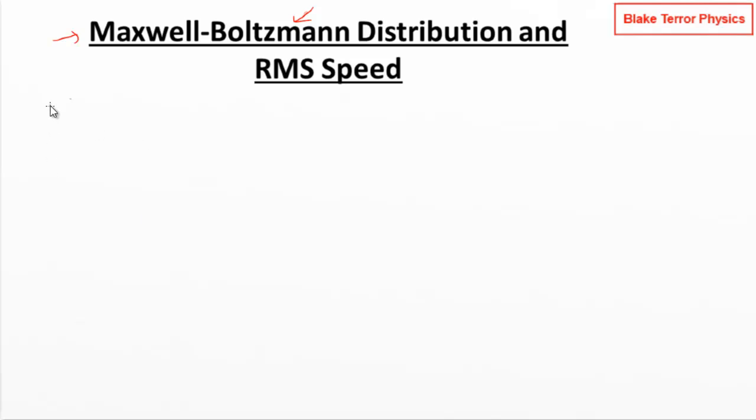So if we were going to draw out a graph of the distribution, this is the number of particles, a probability graph, versus speed. So let's not worry about directions, because all directions are going to have the same number of particles. Everything's distributed evenly in all directions of motion. So let's just look at the speed and how that is varying.